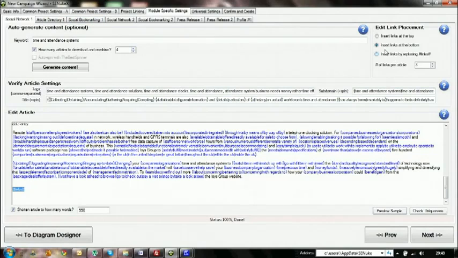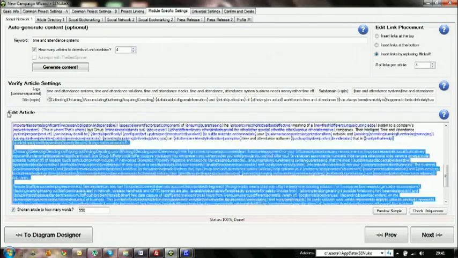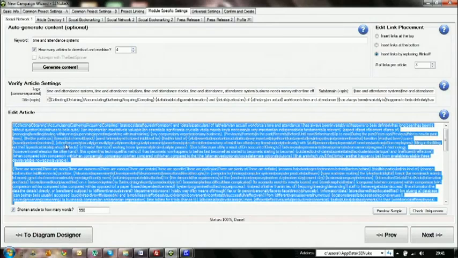Now, over up here on the right, you can see that you can either just tell it to insert links at the bottom, or you can tell it to insert links by replacing where it says #links# with this amount of links. So that's what I've opted for here. Now, ideally, you want to place different content into each one of these. So social network, I've got this one article.